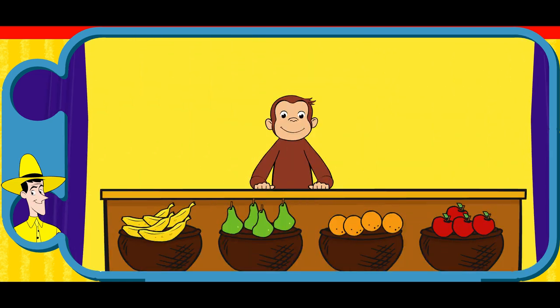Can you add fruit for George to juggle? Click the fruit to give him 4 fruit with the same amount of bananas and oranges. Then click on George.